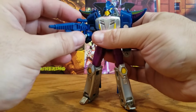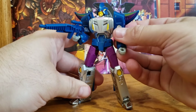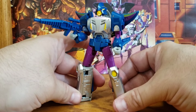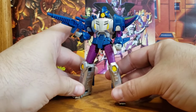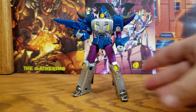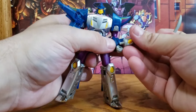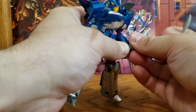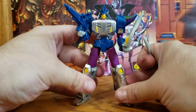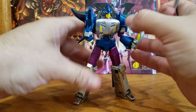Depth Charge never really had a gun like this. He had his weird little shark gun, so it would have been nice to have seen something like that with this, but beggars can't be choosers, and I'm still okay with this as a weapon. Now, he does have his two head fins, mandibles, whatever you would like to call them, and you can plug those into his hand as well if you would like him to wield them as some sort of melee weapon, if you like.